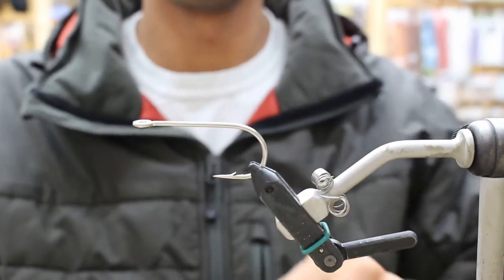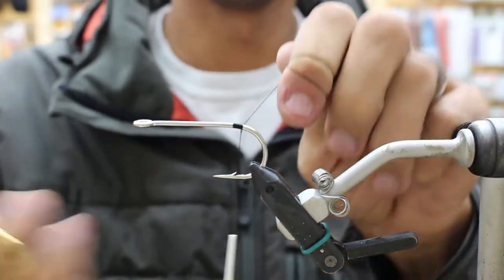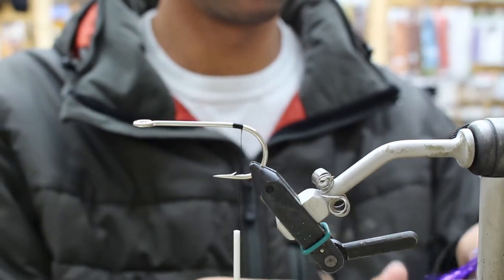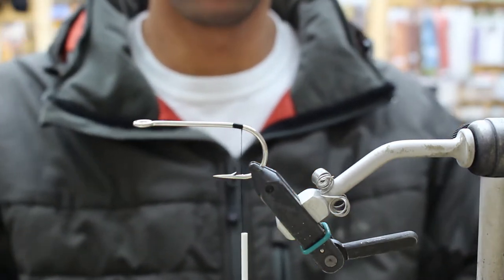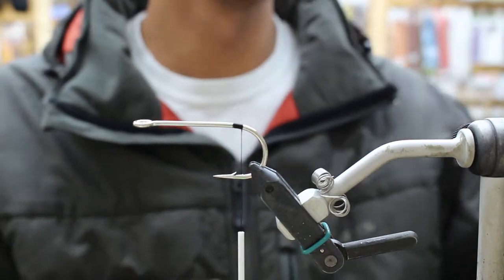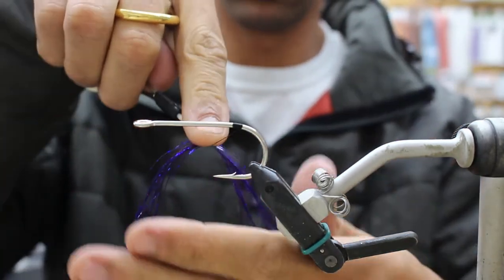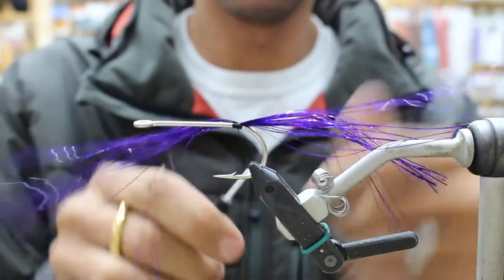The fly that we're going to be tying is called the Musky Mash. I'm using the Siwash Gamakatsu 5-aught hook, 210 denier black thread. The first piece of material that you're going to attach is a purple holographic flashaboo. And I generally extend it about 6 inches out the back.